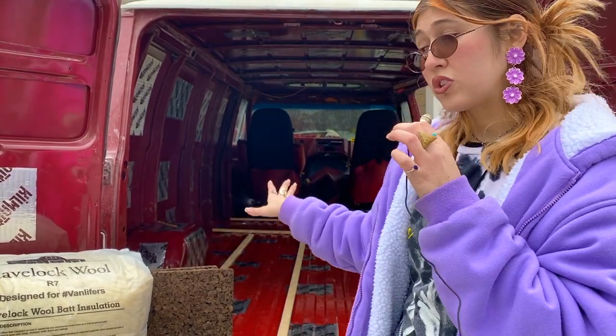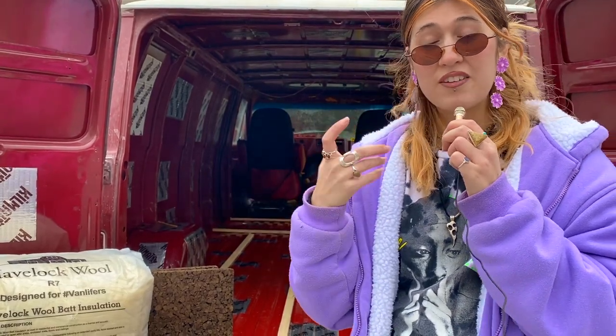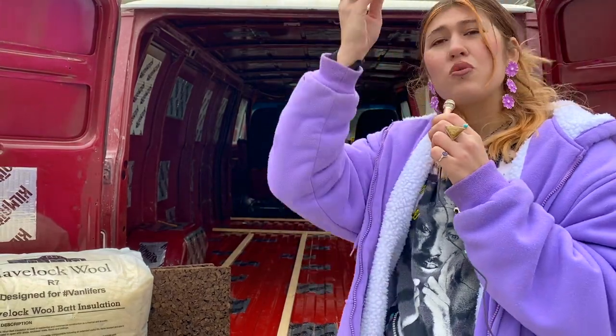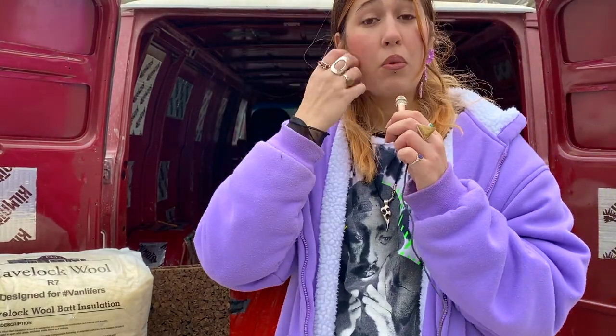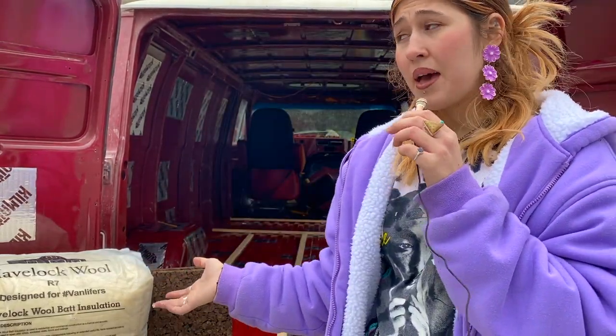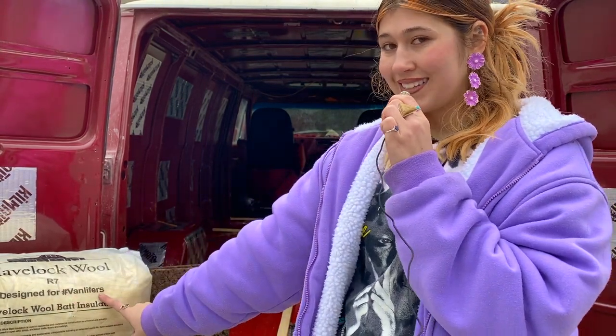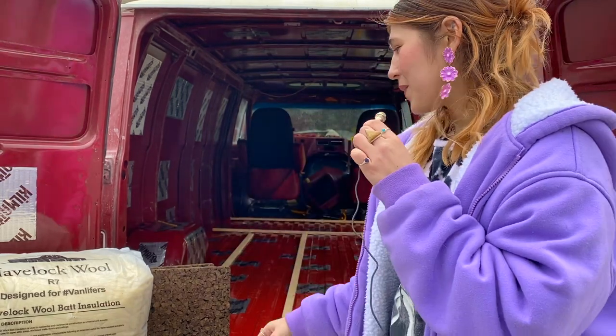Fiberglass was the original insulation in here, so I didn't want to go that route because I didn't want the possibility of me or my dog breathing in any of those particles. It's also not moisture resistant, so it is prone to molding, and I didn't want to deal with the vapor shield and all of that mess. I like Havelock because it's environmentally friendly, it's natural, it's naturally moisture resistant, and it actually has a pretty high R value. Also, it's designed for #vanlifers. So I went with that.